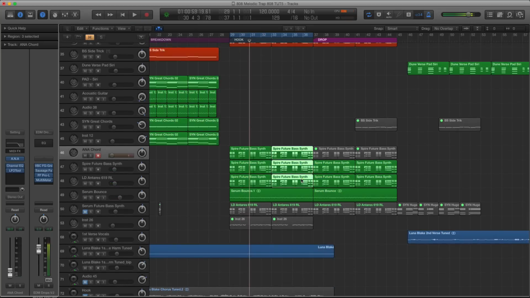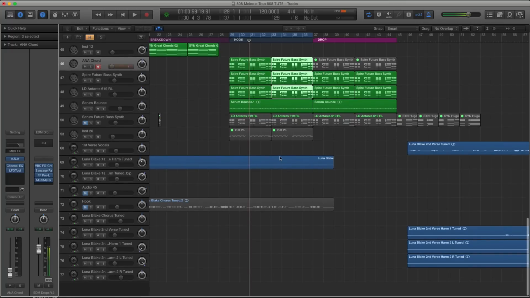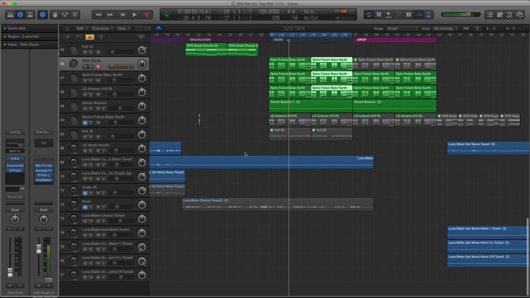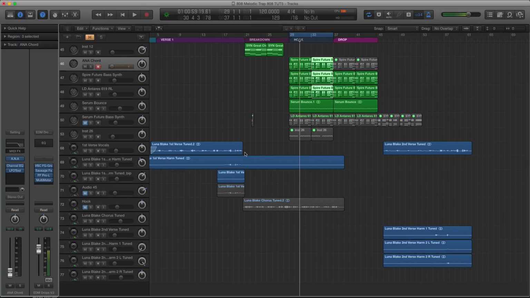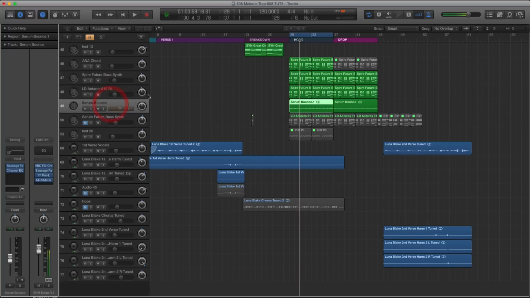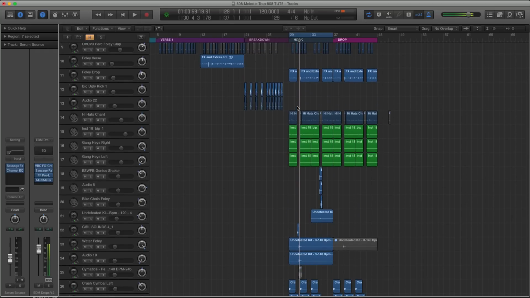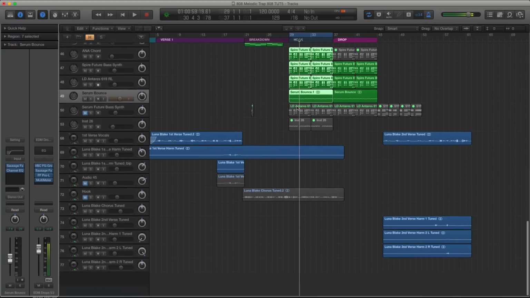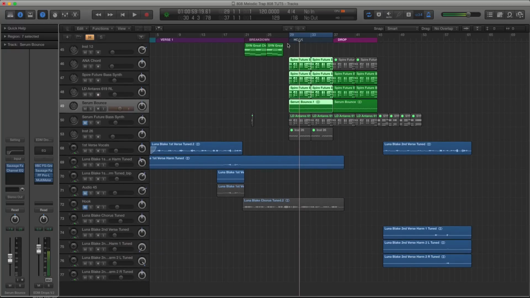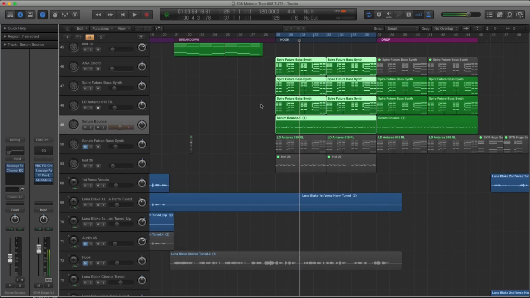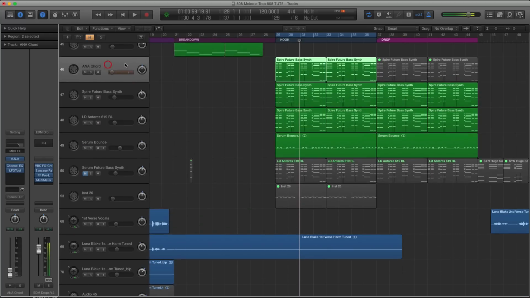This is the hardest part about mixing for future bass, is getting the synth sounds to sit right with the vocal. We're going to look more at this during the video when we do the static mix, but you are going to have to pan these out somewhere, right? You can't just have 4 synth sounds stacked up the middle, plus your bass, plus your kick and your snare, and expect a vocal to cut through it. That's why a lot of time these drops don't have vocals, but I was being adventurous and I wanted to do a vocal. So we're going to touch on that when we get to the static mixing part of the tutorial course. But for now, we're going to do something else.